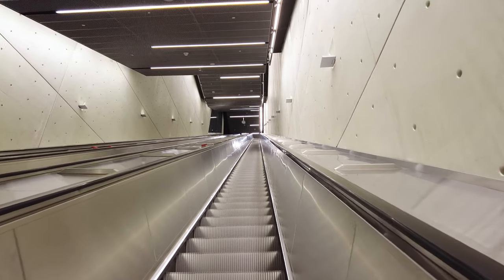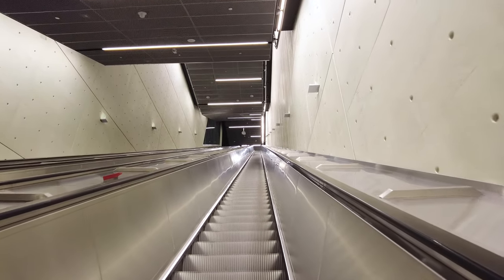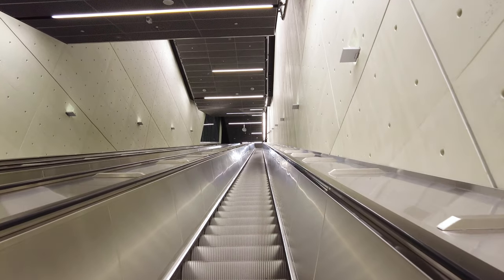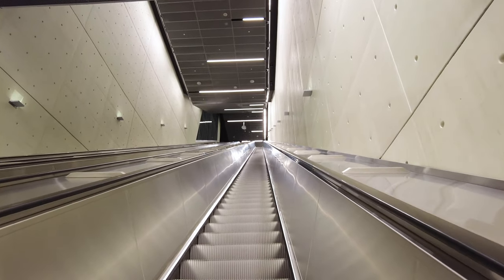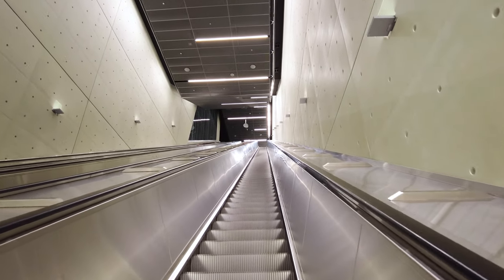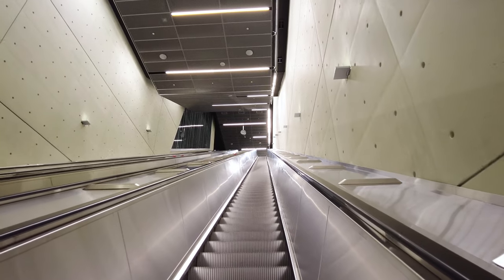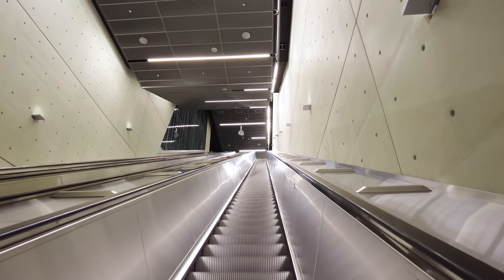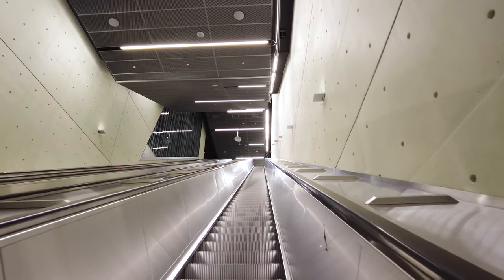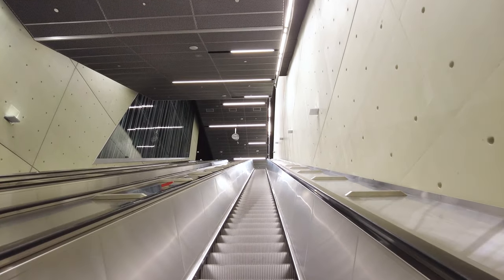Finnoo area is a good example how Espoo is growing around the new metro stations. At the moment there are only a few apartment buildings near the stations, but there will be more in the upcoming years. Espoo is growing fast, so new apartments are needed around the city. The metro line forms an important corridor where the growth will be most rapid.